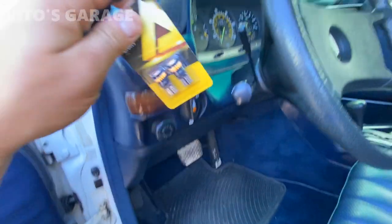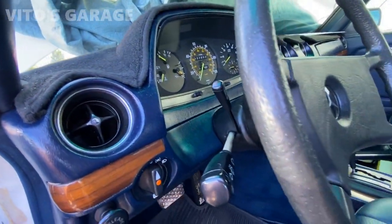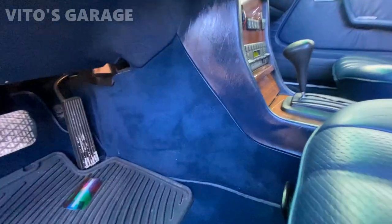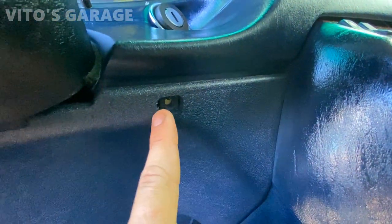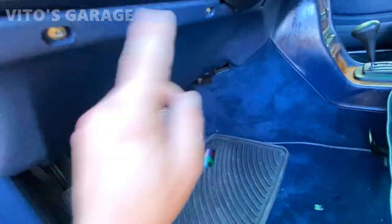But I like to push the cluster from the inside, from the backside. I don't like using the hook tools. That's a really bad idea. And then this one's also missing right here, the cover and the screw. Yeah, I only took two out, two covers.